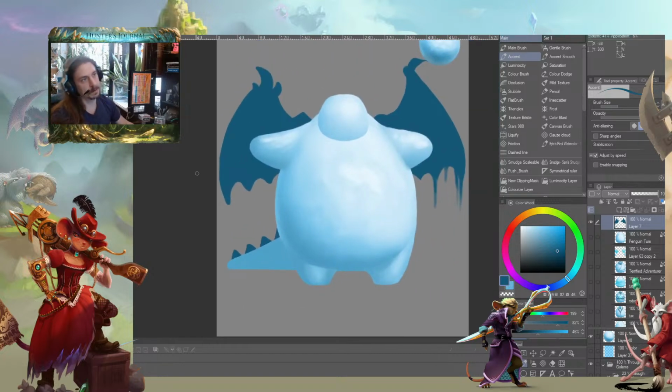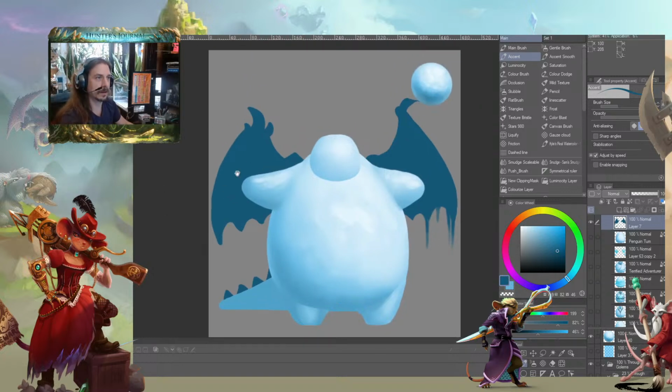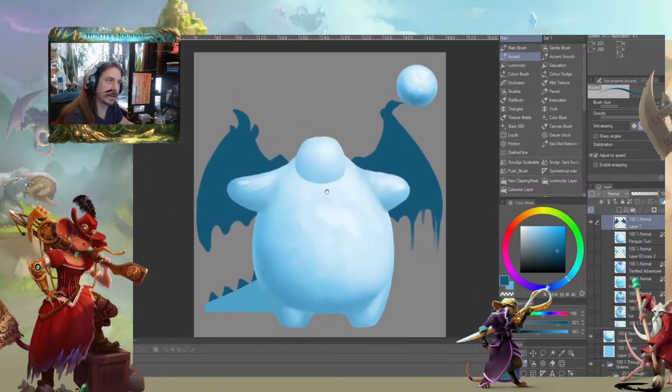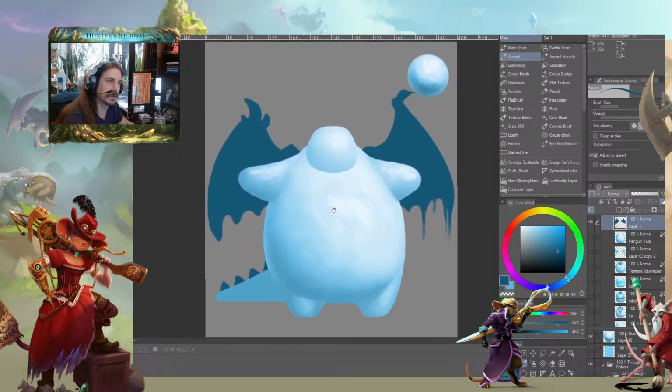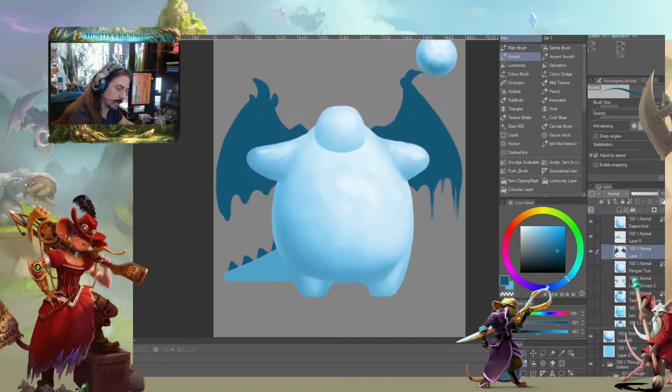Cool. Okay. Yeah, I think the softer forms are a little bit better than the spiky icicle kind of drip. Both good though. Both good.